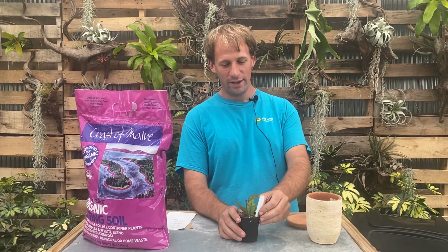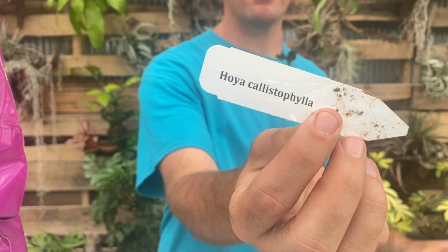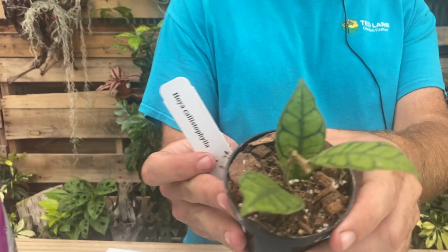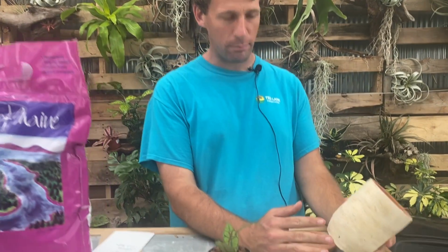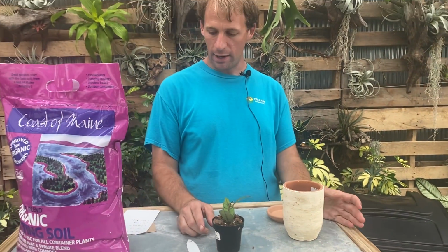Awesome. I was going to try to pronounce the name, but I think I'll just show it. It's a super cool Hoya, and just look at the leaves. I was so excited about it. I had to have it as soon as it came out of the box. I got this one too. So that's what kind of Hoya it is, and I wanted to plant it in this pot because it matches the decor that I have at home, so that's why I picked that one.